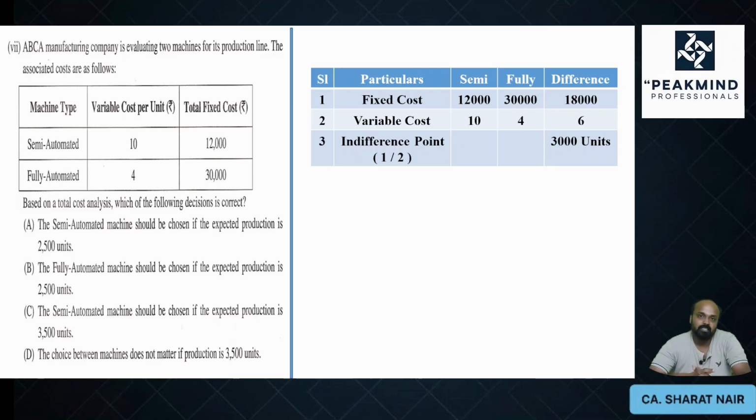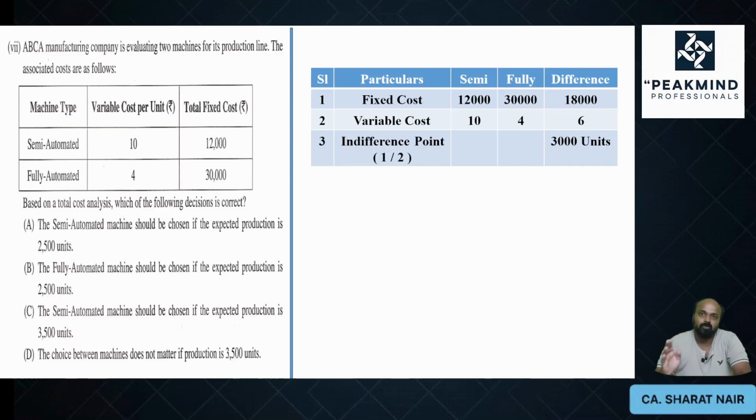What we need to understand here is, if my indifference point is 3,000 and my actual production happens to be less than 3,000, I will use the option which has the lowest fixed cost. Similarly, if my actual production or production capability is more than 3,000, I will choose the option which gives me the higher PV ratio, because I am not bothered about my break-even point. The reason is that when demand is unlimited and there is no restriction on selling, I will definitely reach my break-even point.